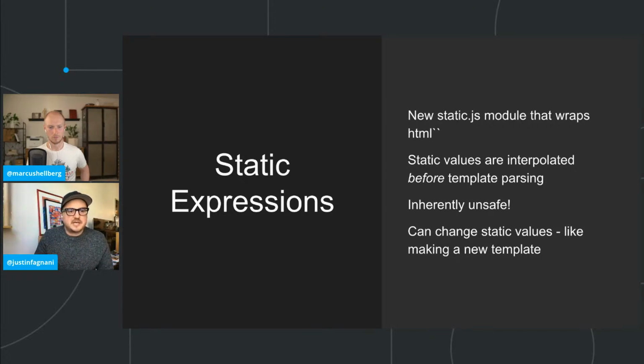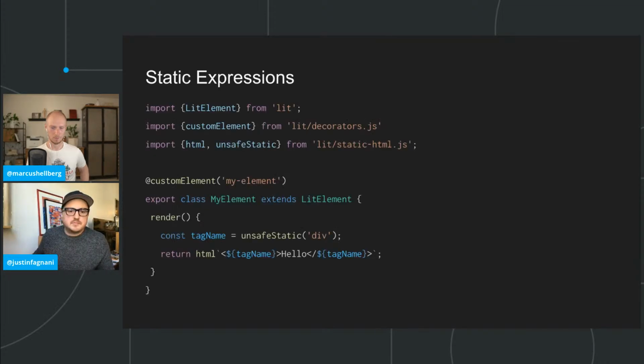So you can't actually change a tag name in the DOM. You have to take an element out and replace it with a new element with a tag name. But for some systems, they want to be able to kind of dynamically create elements with tag names like that. So we figured out a way to do this by having an overlay module on top of LitHTML. And the way this works here is that you import html and this new unsafeStatic wrapper from a new module called static-html. And once you do that, you can use unsafeStatic to produce values that you can put in all kinds of weird positions in your template that you didn't used to be able to put bindings.